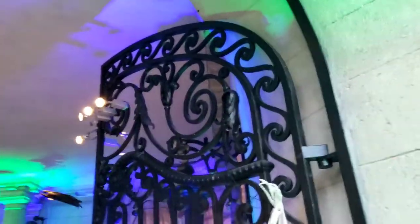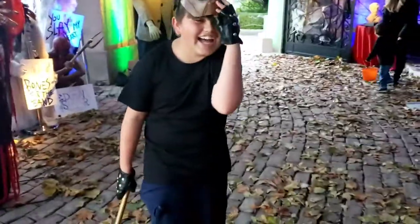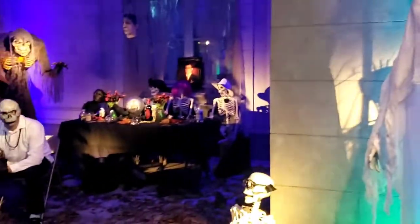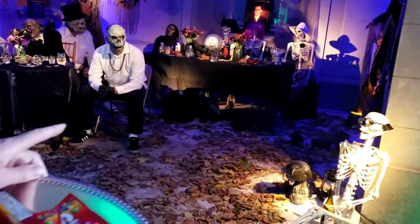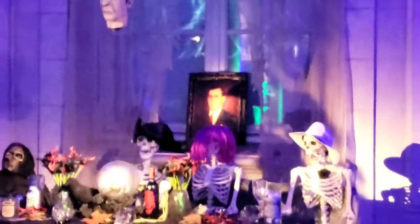Wow, look at this. Look at the huge doorway. Look at this probably 20-foot gate. And it's got skeletons hanging. Cobwebs. Wow, that looks like a real boy. Is that a real boy? No, they're real, dude. I saw this guy. He almost got me. Oh, wow. Check this out. After the dancing skeletons, it turns into Night of the Living Dead. Wow, it's scaring me. This is cool.